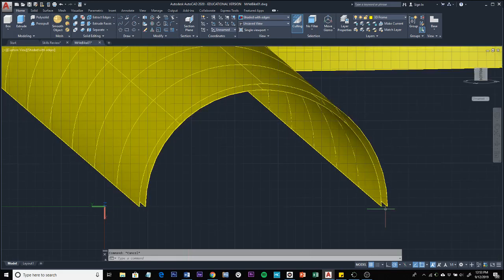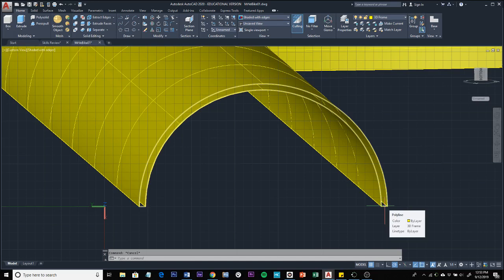So if you have a closed shape, a polyline, circle, rectangle, something with no openings, you can convert that to a region. And a region is similar to a surface, but it's like a ghosty type of surface. It's just defining a region. So regions are hardly ever used anymore in AutoCAD.